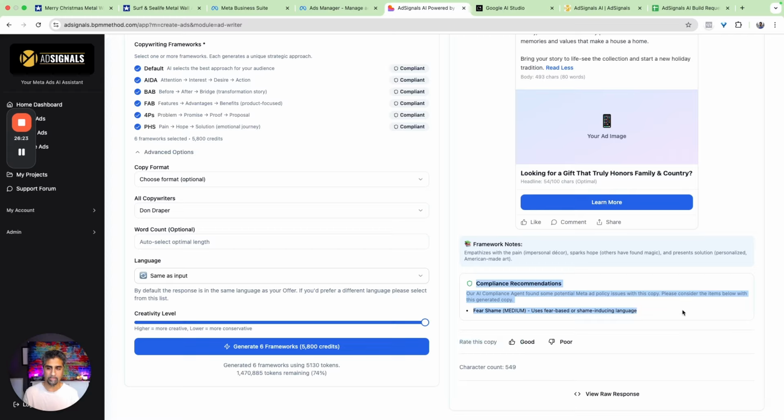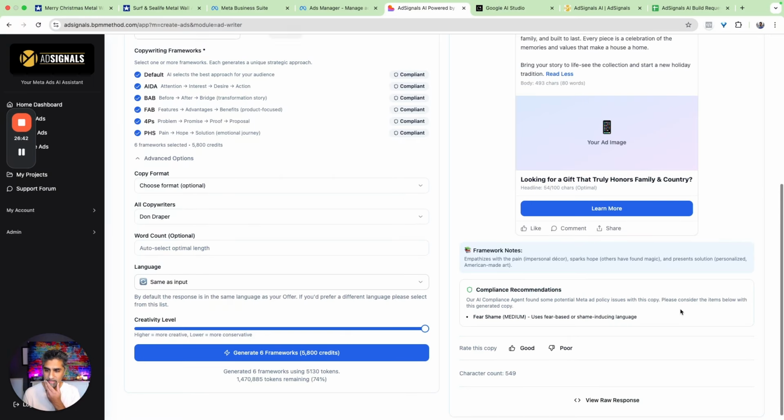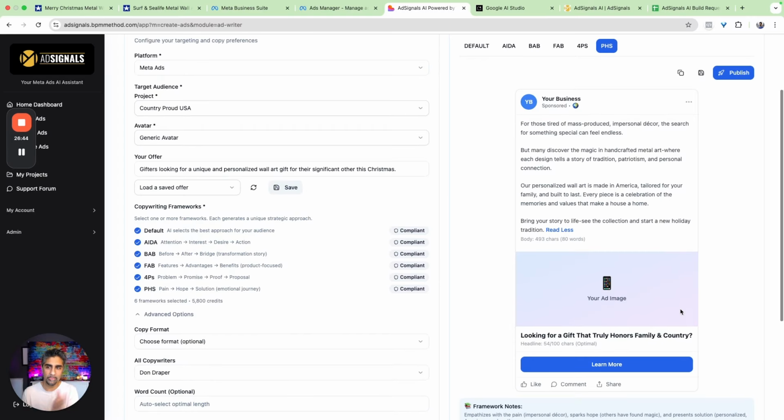And our compliance engine, first of all. Within my ad agency, we would do this: the copy would come through from a human copywriter. That would then go to the ad strategist who has experience of the platform compliance. That person would check it line by line and make sure it's compliant, and then pass it to a media buyer to go and upload into Ads Manager. This is all doing it for you, and it's doing it within seconds.